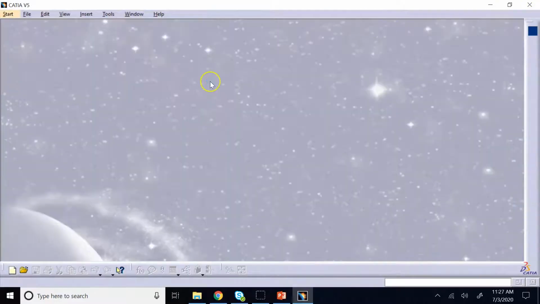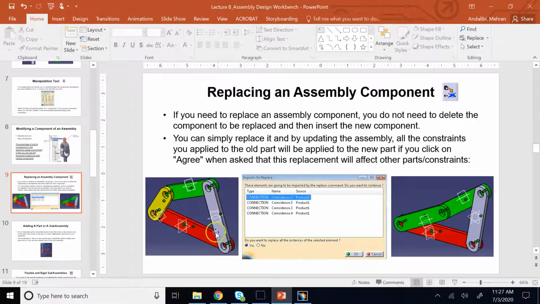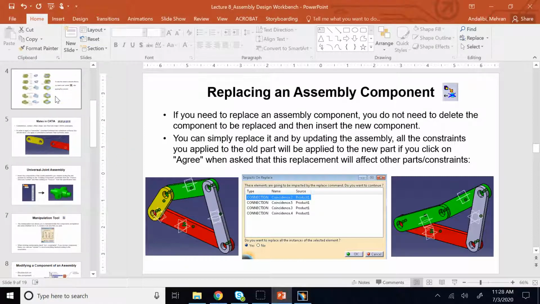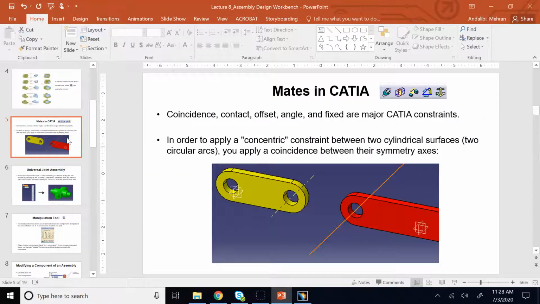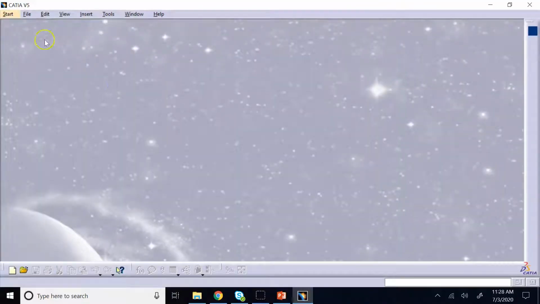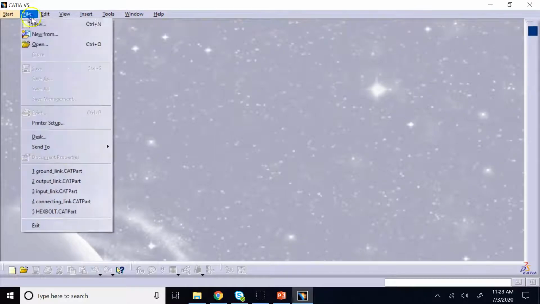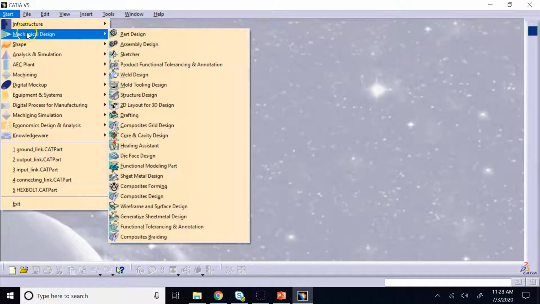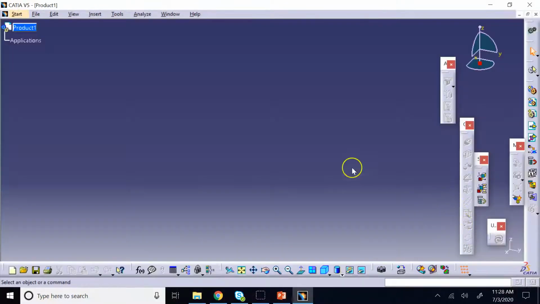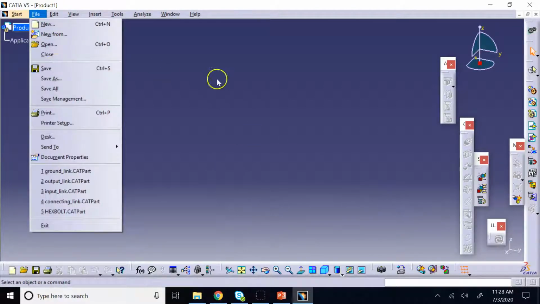Okay, so now I have made all the 4 members. Now it is time to go ahead and assemble it, put it together. So the first thing is, how do I import the members into the assembly? Remember, if you want to assemble, you should not go ahead and open the members. So first you go to Start, Mechanical Design and Assembly Design. Then, as I said, in order to bring those 4 members here, you are not going to go to File and Open. You're not going to do that.